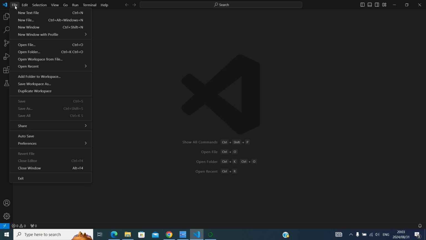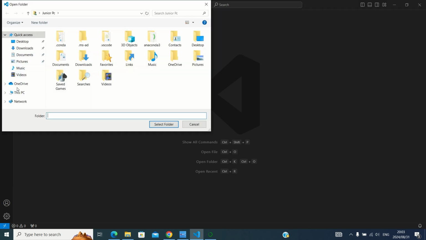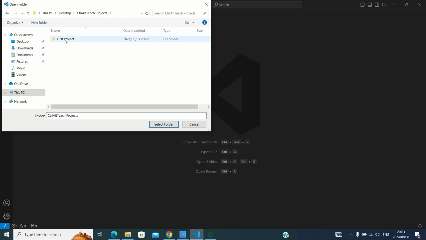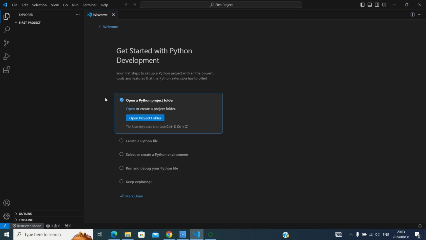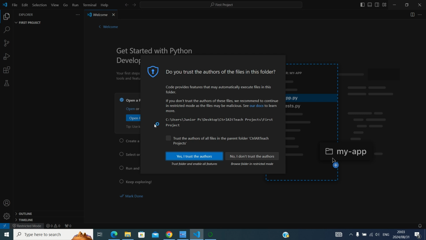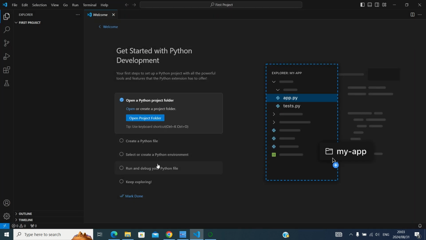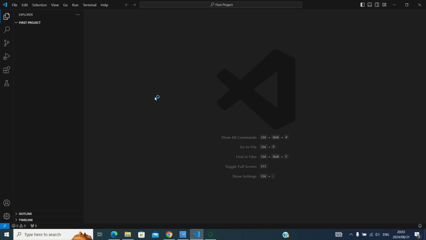You want to click File so we can navigate to the folder that we want to store our scripts. And then you'll say Open Folder. Mine is stored inside of Desktop. I'll double click that, and then I'll just leave this because that's the one that I want. And then I'll say Select Folder. Now you notice that Visual Studio is asking, do you trust this folder? To ensure that you don't have to do this over and over, just tick the box, and then you say yes, I trust the author. And then this welcome page, you can just close it.